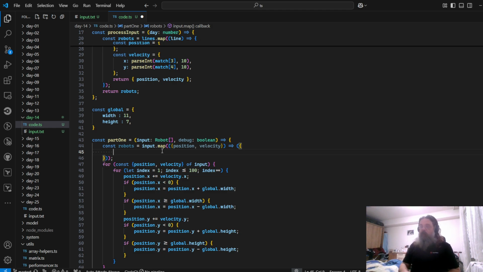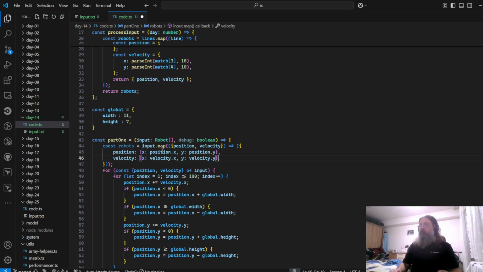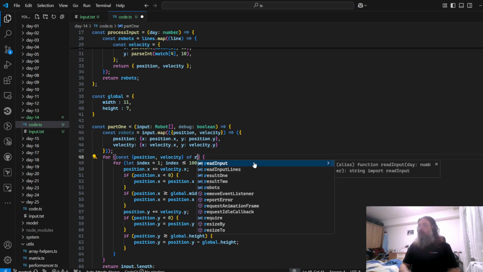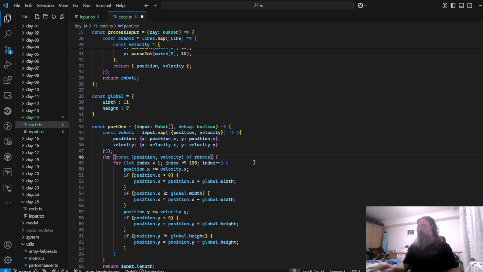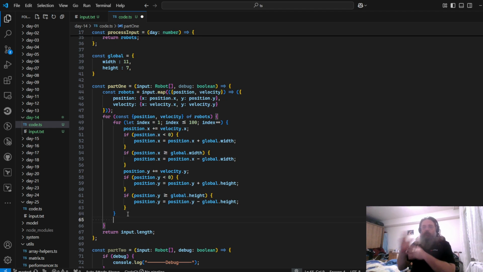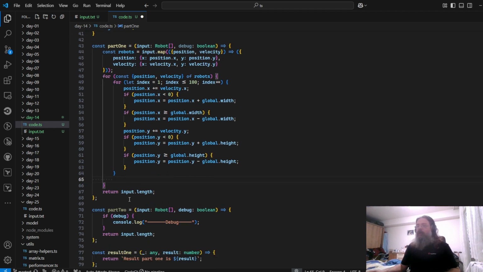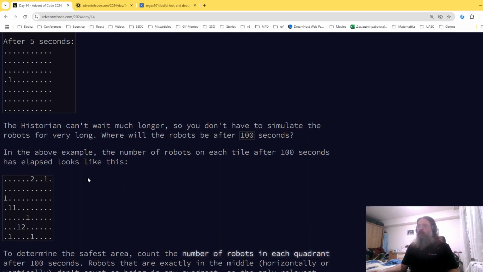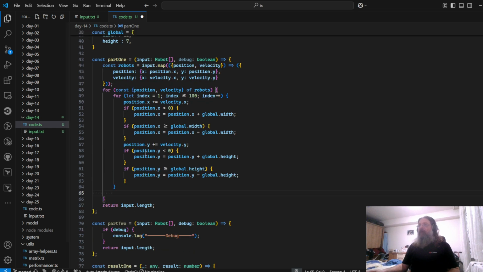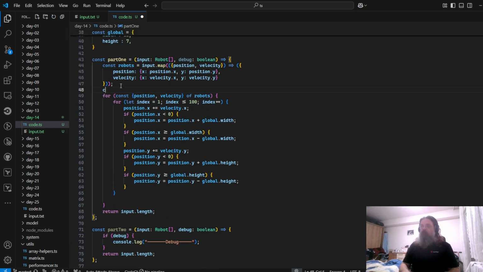We don't want to do that. So we will say the position is like this and the velocity is like this. So we're gonna kind of regenerate them. So this is a proper copy. So we're not gonna run through the input, we're gonna run through the robots. After this, we went through 100 iterations. Let's try to generate this, or should we maybe just go for the kill? Let's define 4 variables.